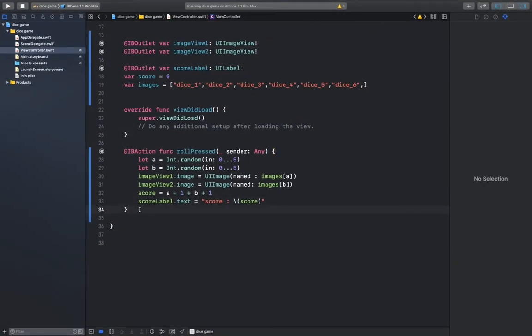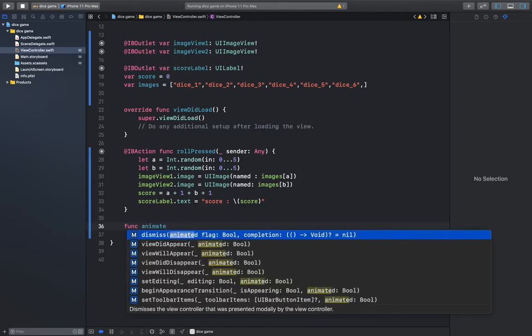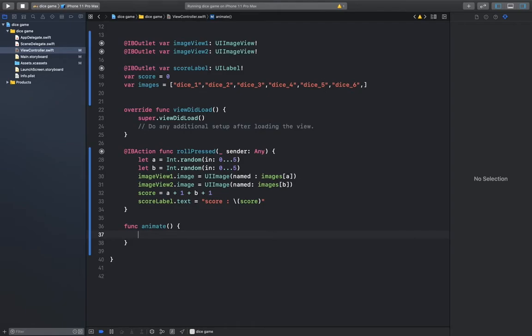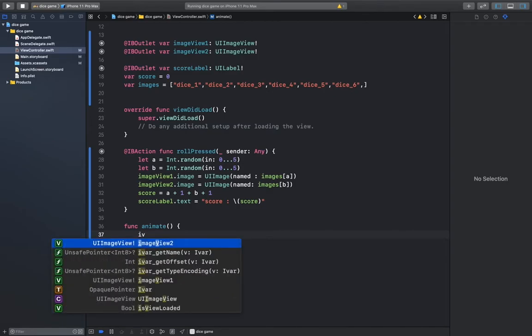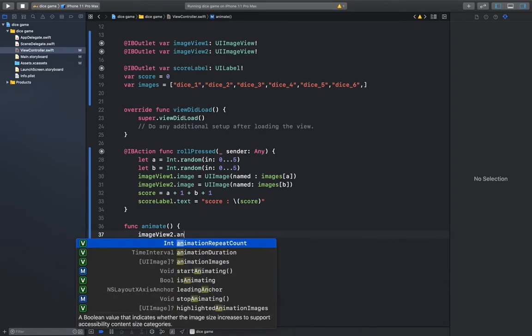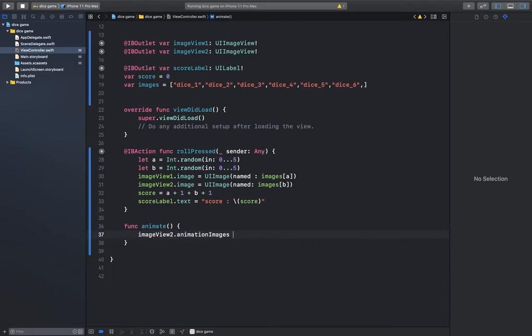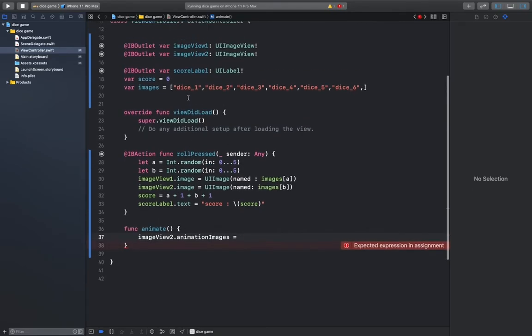The next step is animation. Animate different images on the dice. So we'll create a function to animate this. For animation, we'll require an animation image. So we need to actually set the animation images to the image view. For that, we require an array of UIImages.